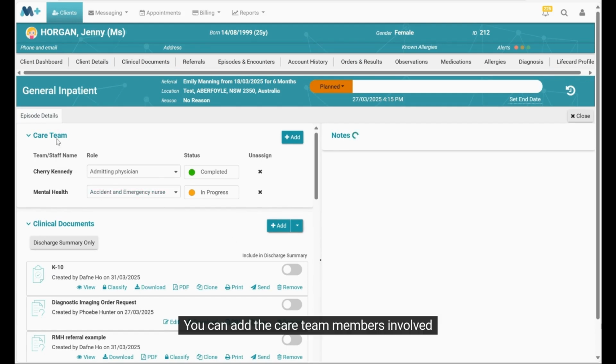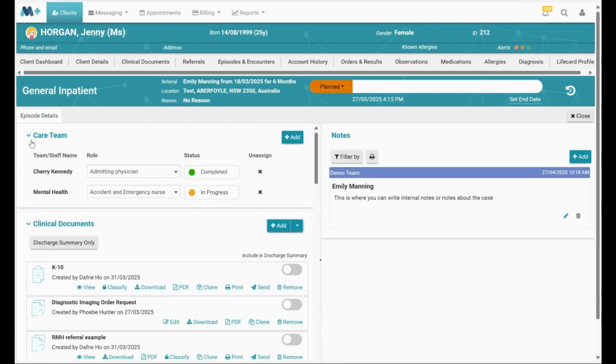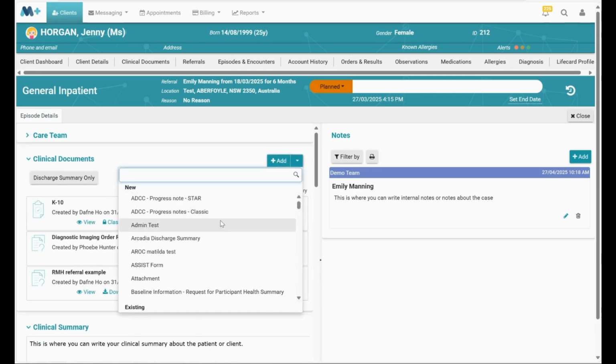You can add the care team members involved, and enter notes on the right-hand side of the screen to record observations or session details. You can also attach clinical documents, such as assessments, case notes, or outcome measures.